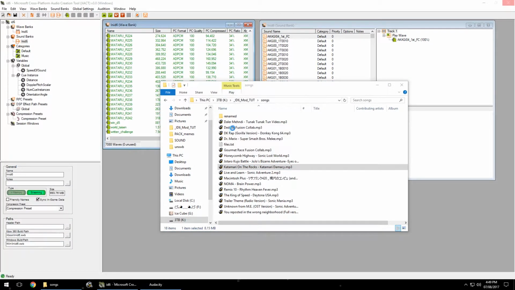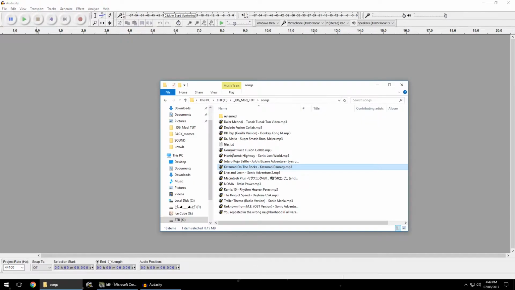so what you want to do here, once it's done with this, is just open up Audacity or whatever DAW, digital audio workstation, you want to use. You might as well just use ffmpeg. I could write a quick script with ffmpeg that just exports them. That would work as well.